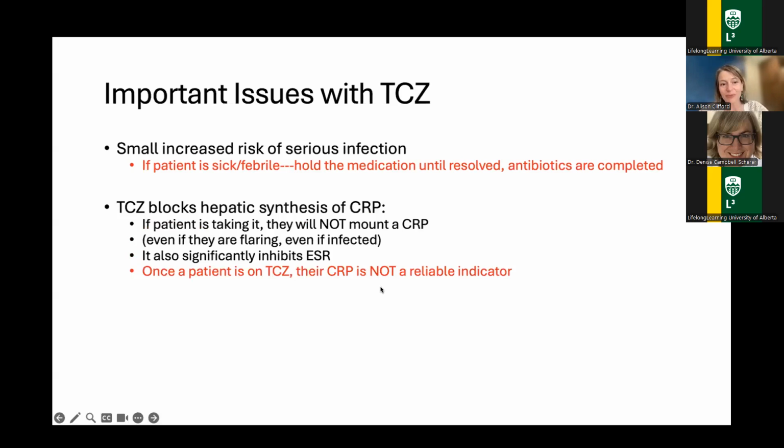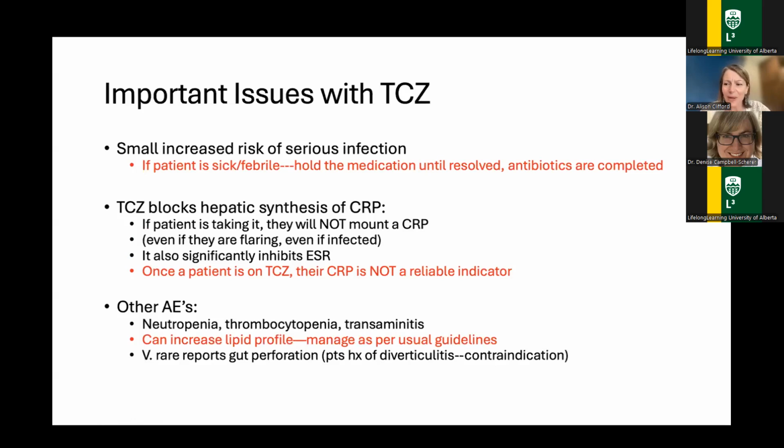And the other sneaky thing about this medicine is that because of its mechanism of action, it basically blocks hepatic synthesis of CRP. So once our patients are taking it, and this is true of our GCA, it's also true of our rheumatoid patients, they generally don't mount a CRP anymore. So even if their disease is flaring, or even if they develop an infection, their CRP looks beautiful. And it's because of the way the drug works. It also significantly lowers the ESR, although the ESR is a little bit more reflective. So most of my patients who are on this drug, I try to follow both markers. And the important thing for us to recognize is once they're on tocilizumab, their CRP just isn't reliable anymore. We really have to go based on their clinical symptoms and/or their imaging.